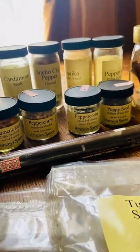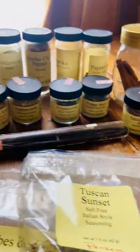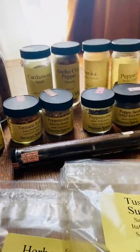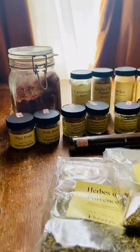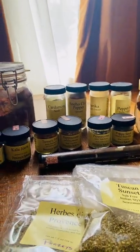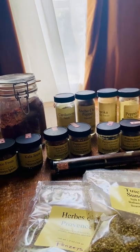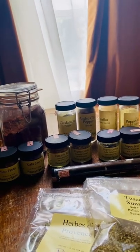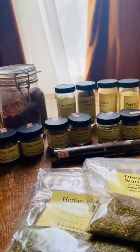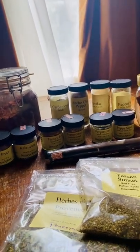They also have a really good vanilla baking extract that I didn't include in this little collection — I've got it in my kitchen — but that too is good. Again, you can experiment with the Madagascar or the Mexican and see what you like. I hope that if you don't already know Penzeys, this will be a cool discovery for you. You can also search to see if your city has a Penzeys storefront, because they are all over the U.S. It is a franchise, but it's a business I enjoy and find comforting, and there are some more exotic things I like to get that I can't always find locally. I hope you'll enjoy. Thanks, I'll be back soon. Bye.